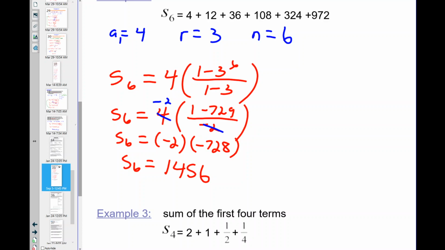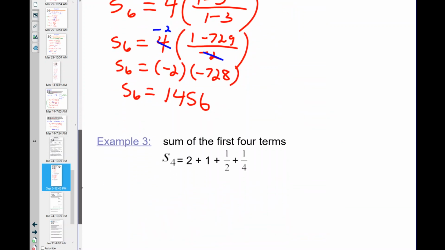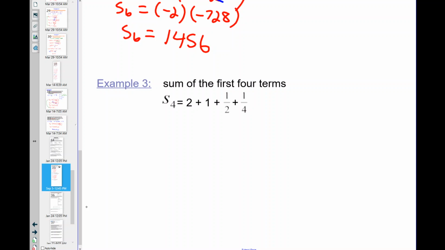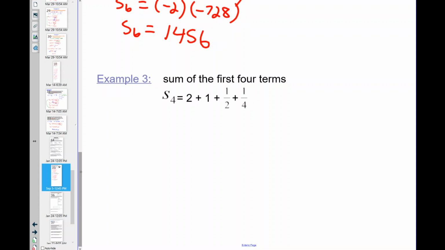And finally, I wish we had some more of these. Even though this is the last one and you tend to tune me out at the end, you might want to listen, because what's a little bit different about this one is that the common ratio is a fraction. We haven't done a ton of these. I think we did one. But you just treat it the same. What's the first amount? 2. What's the common ratio here? 1/2. Good. Since you don't have to round, if you want to put 0.5, you can get away with it. And how many terms are there? 4.